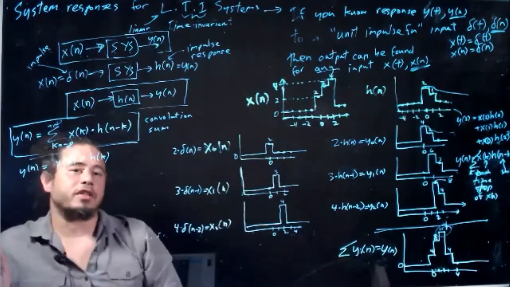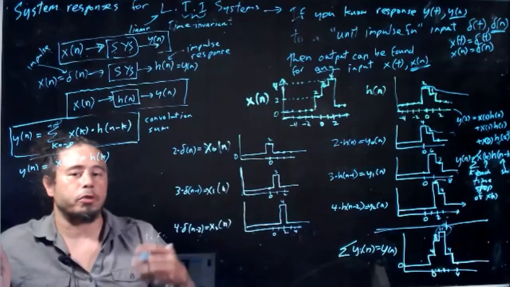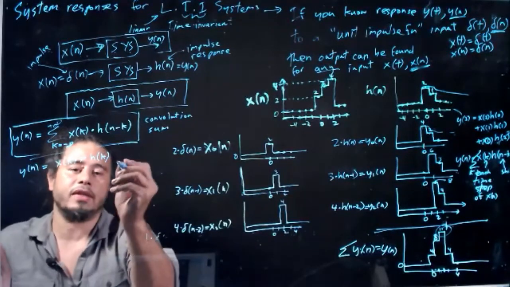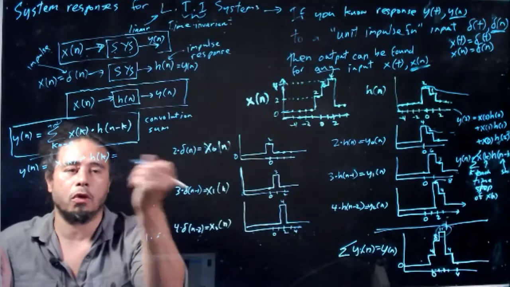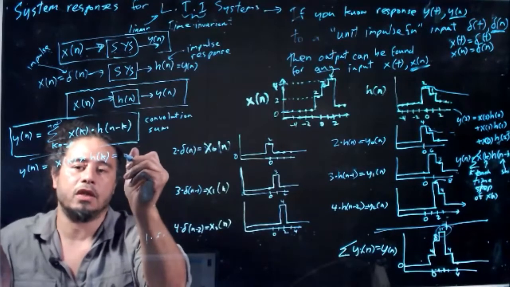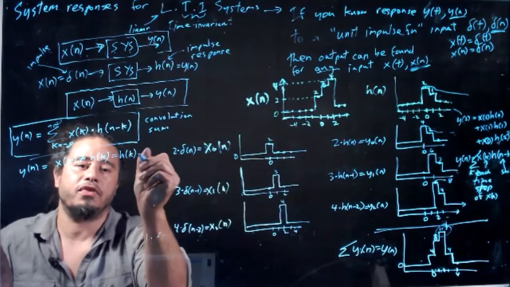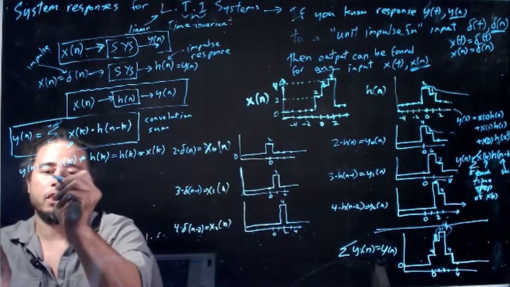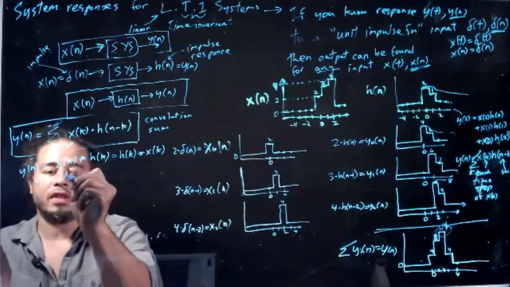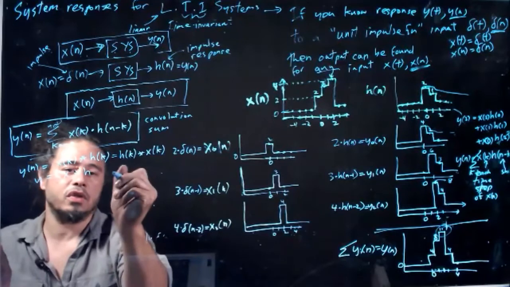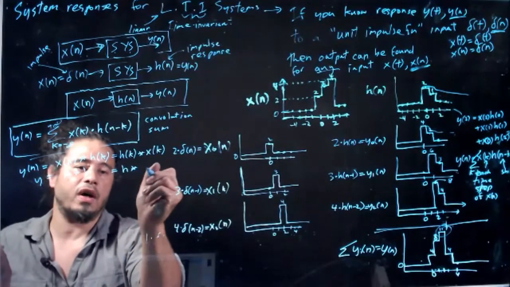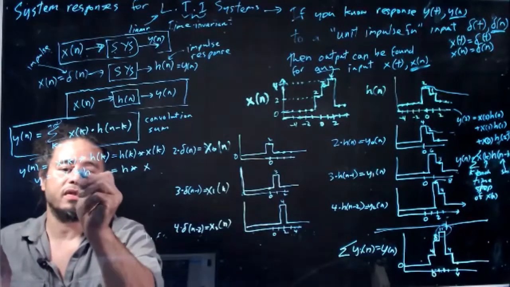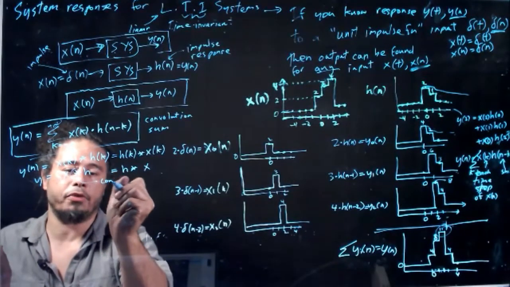And it turns out that convolution is a commutative operation, so it doesn't matter the order in which we convolve things. And so this also happens, and the homework asks you to prove this, to be equal to h of k convolved with x of k. And for shorthand, we could write this just as y is equal to x convolved with h, which is equal to h convolved with x. And this funny looking star here is the so-called convolution operator.